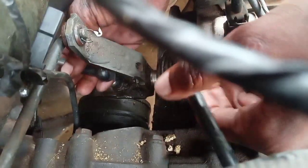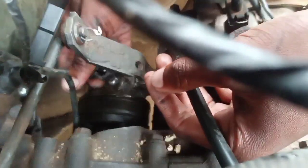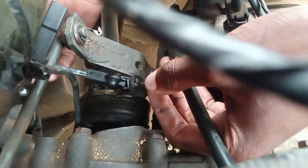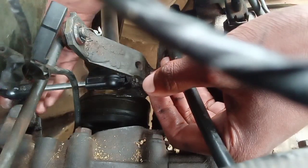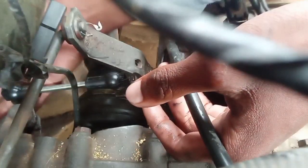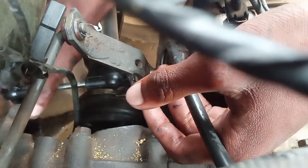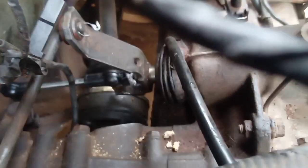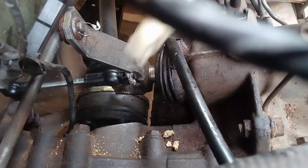I tried to find the best view for you guys. This is a simple procedure — did you hear that? It went in. Then you come over here and press again — it goes in. Now it's in, you can feel it. Now we're going to head over to the second one.